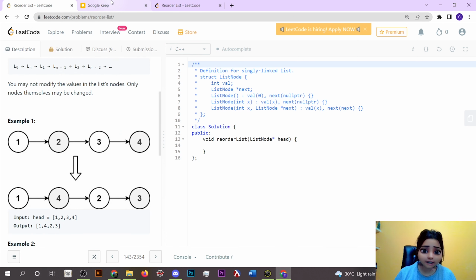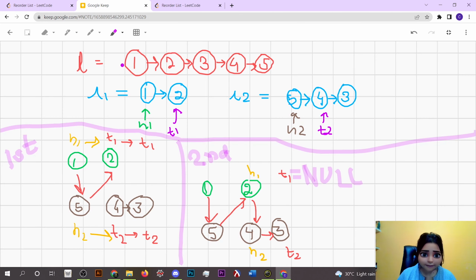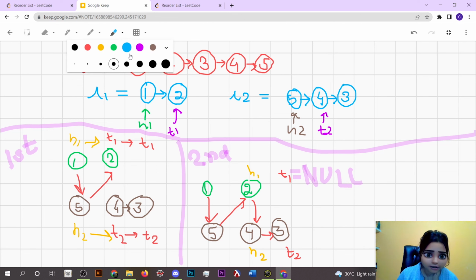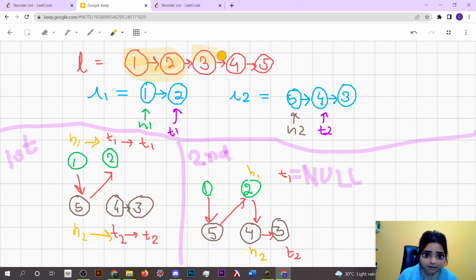Okay, so now let's see the approach to solve this. Here we are given a list L. We just split this list into two different lists. This is one list and this is another list.